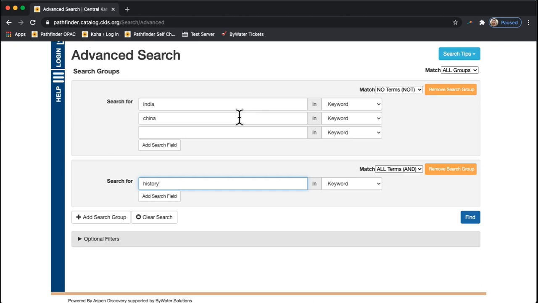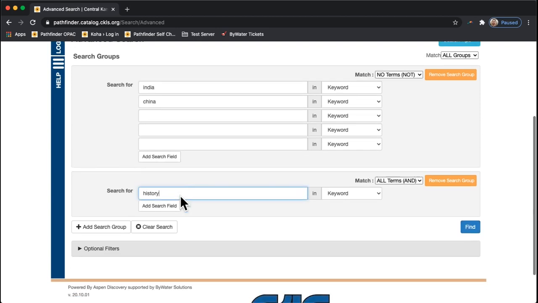And let's make sure we change the search terms instead of not back to or. So it's searching for India or China. And then it will search for India or China and history, giving us a search for the history of India or the history of China.